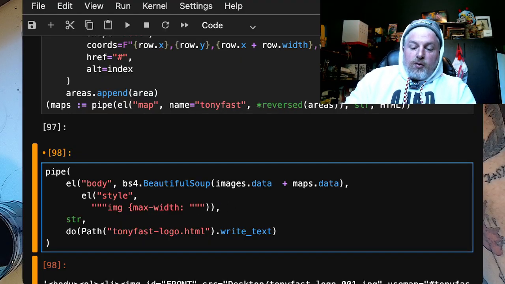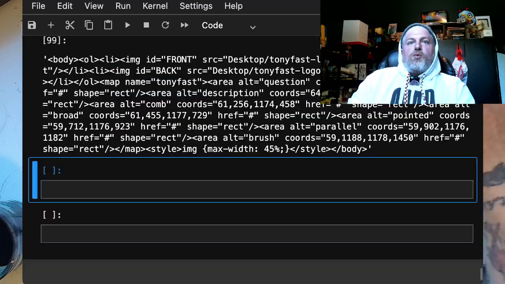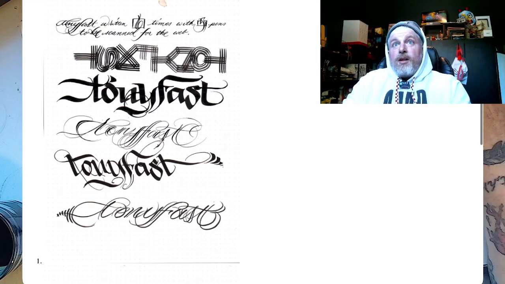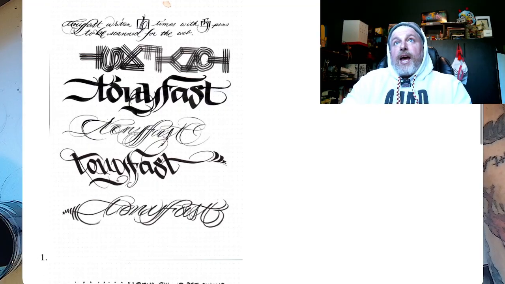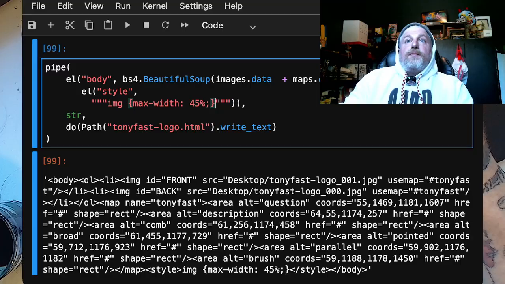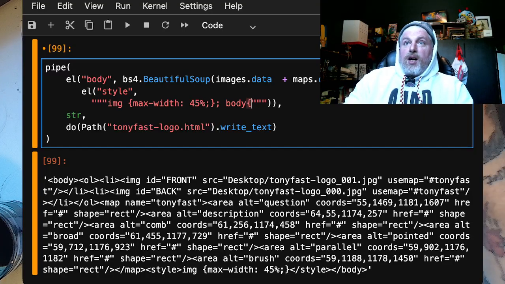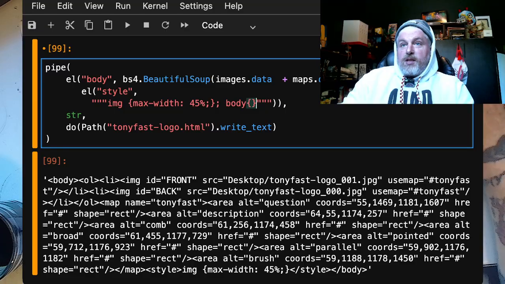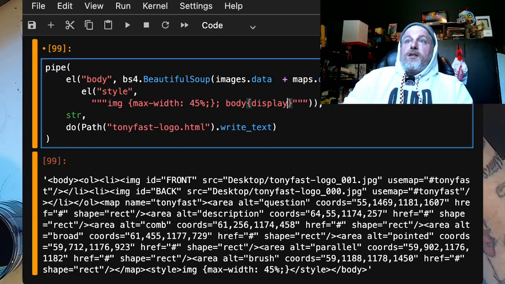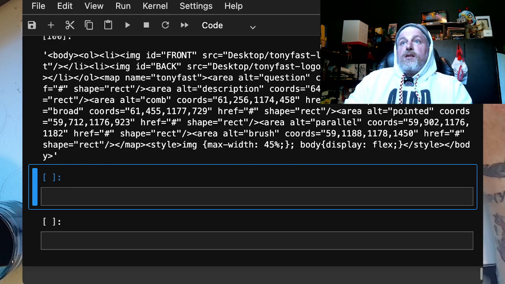Let's say like 45%, because we've got some list items and those have some weird margins. So now, okay, so that's max. And maybe if we just say that body is display flex, we'll just get both images together.